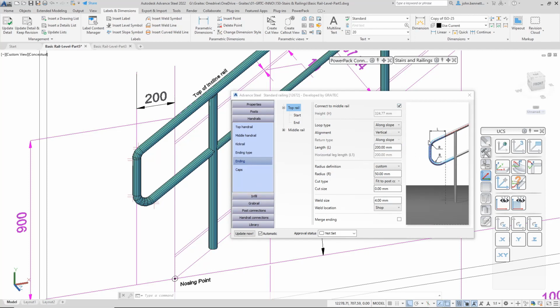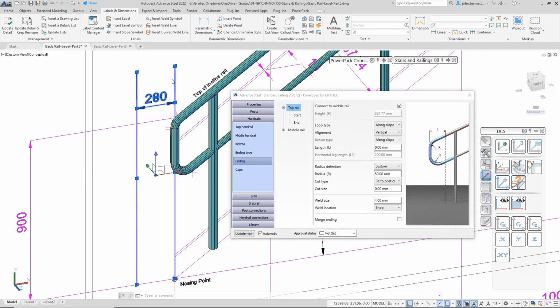Another important dimension to look at, as you look at the little dialog panel and the sketch here, is the length. Now you can see I've put a dimension on the screen. So this line represents the end of the rail here, and then we have this 200 dimension offset. And that's going to translate into this dialog. So if we change that to 0 in the dialog, you'll see it pop back to the original start point of the railing. So that was based upon its initial start point that we selected when we created it.